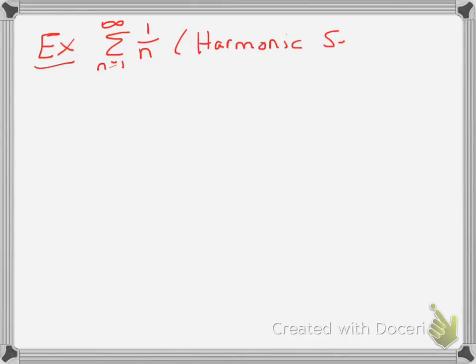So let's look at one more example here. Let's look at the sum from n equals 1 to infinity, 1 over n. Hopefully this series is familiar to you from Calculus 2 and maybe other places in your math education along the way. This is called the harmonic series. So let's look at the partial sums here. So our partial sums SM will be 1 plus 1/2 plus 1/3 plus 1/4 and so forth up to 1 over m.